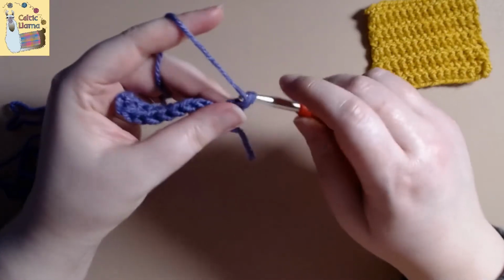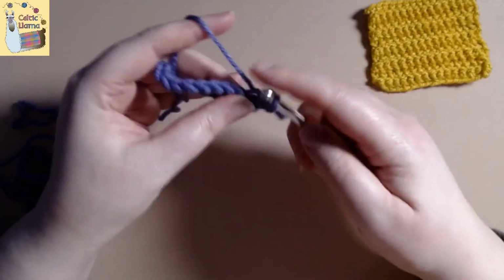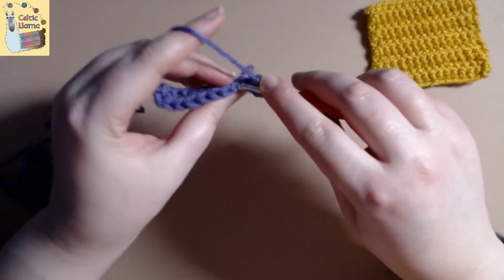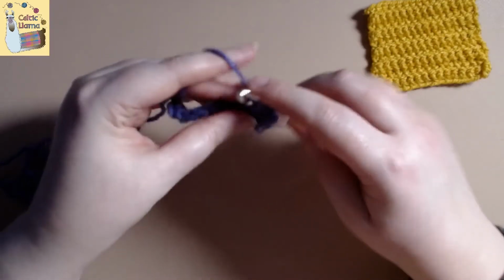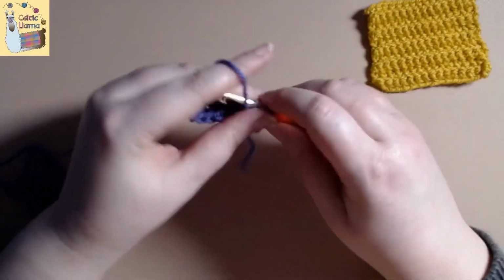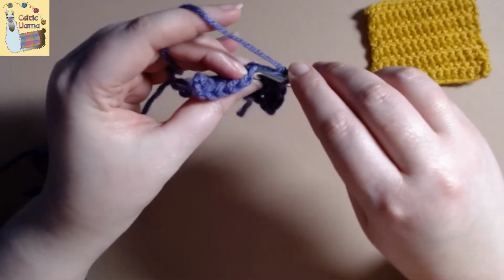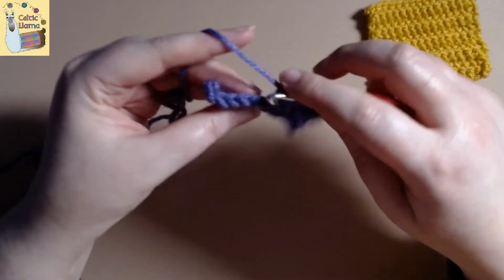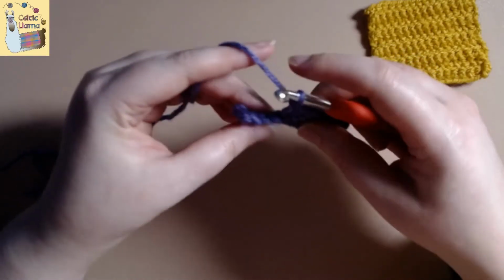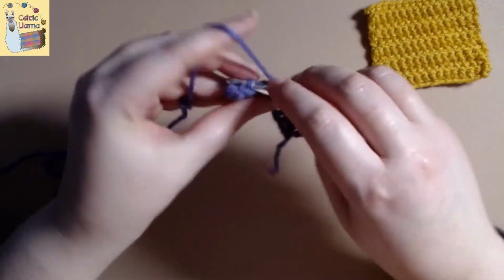So back loop and double crochet, insert your hook straight down into the middle of the V and through the back. Like so. Do it again. In the V, pop through the back and double crochet. Pop through the back, double crochet, and all the way to the end.